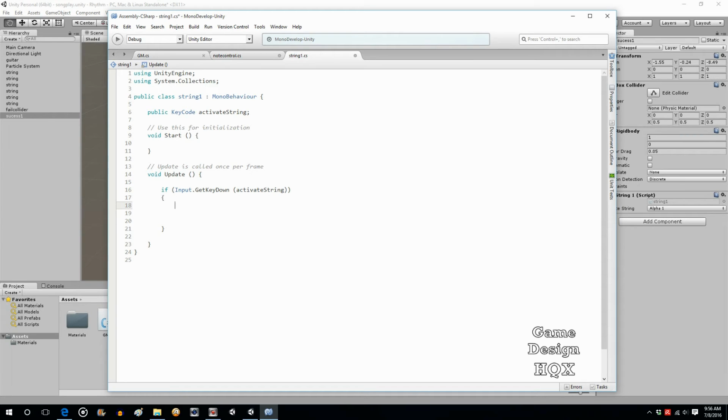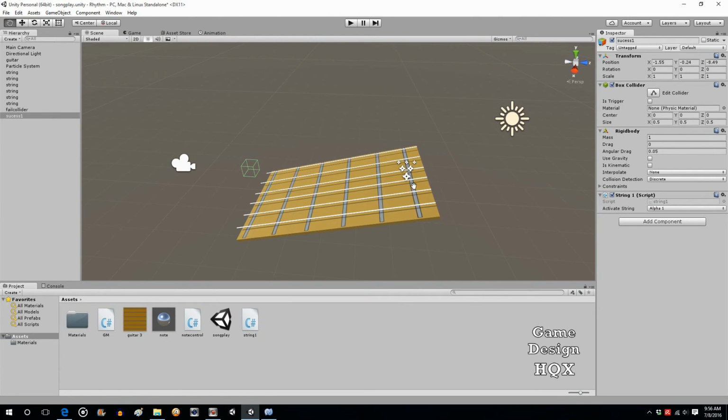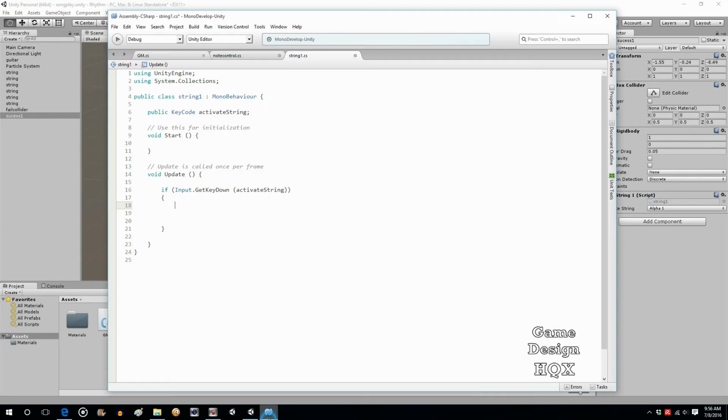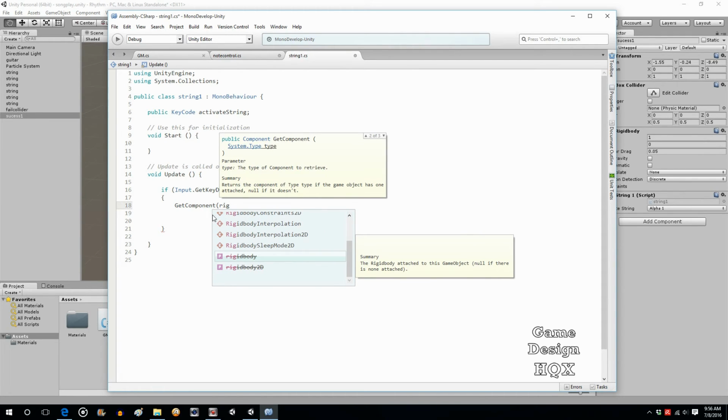So if you've pressed the key, we want something to happen. We want the box to move along the z-axis, because as you're moving depth, this is z, okay? So we want it to move out into the string. So what we're going to do is get component. We just added a rigid body.